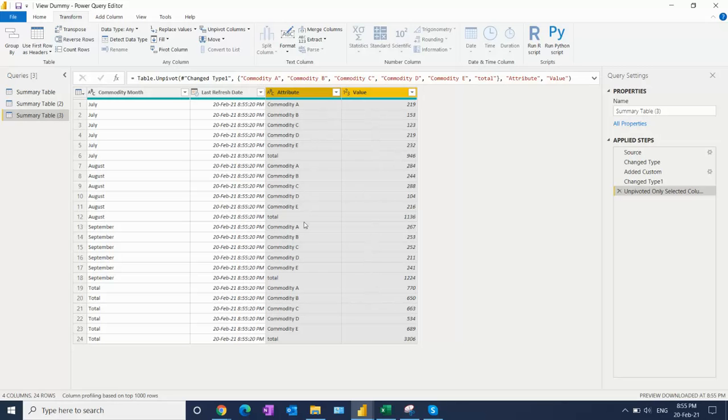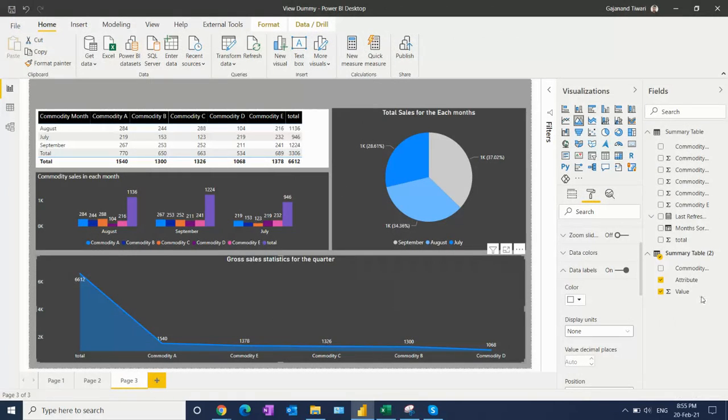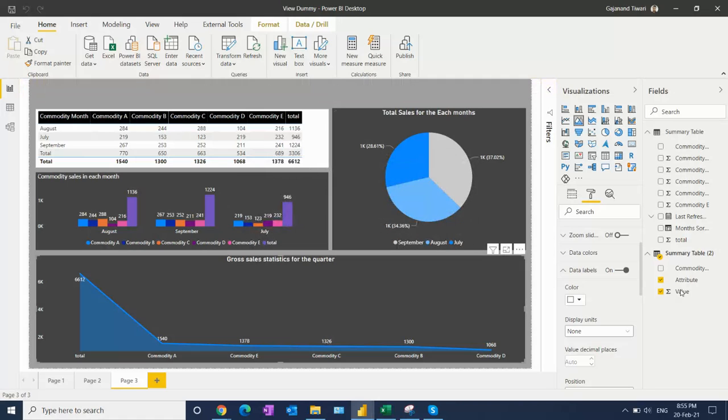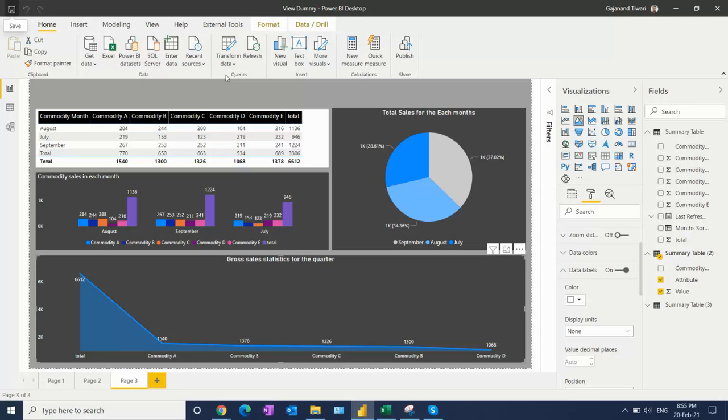It will change in this manner. Now the total is coming here, value is here. So once you select that, close and apply, use this column and this column, attribute and value. And this way you can easily have values populated. So a little bit of modeling required, not much. And since I didn't use any DAX, see this, without DAX you can also prepare the Power BI dashboard, but just one skill is required for building the color and a bit of logic, nothing else, and understanding of how to operate the Power BI app.